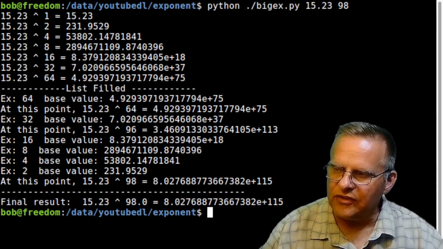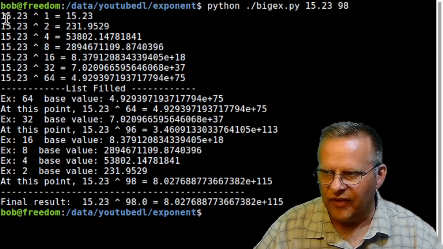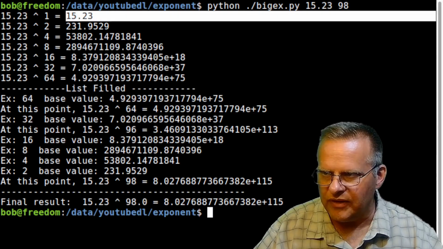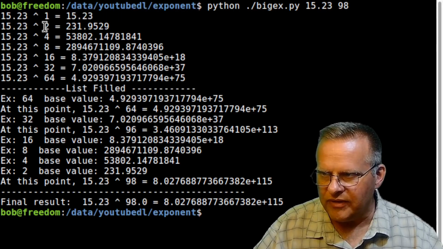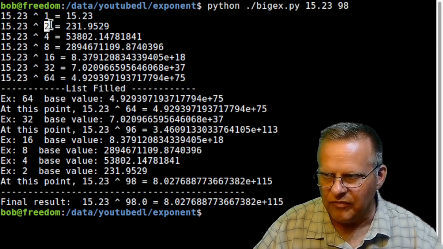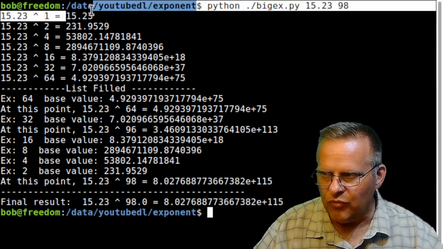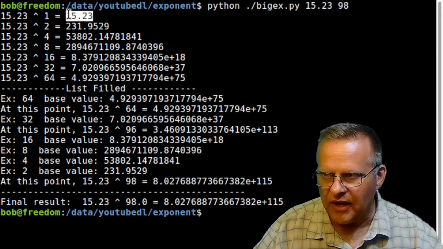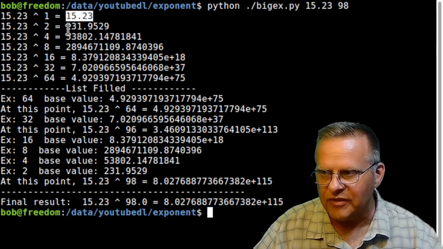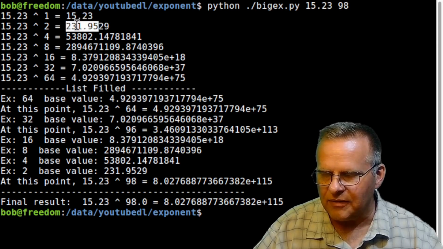As you can see, it starts by showing you the filling of the list, 15.23 to the first power, giving you this. Then the exponent doubles in the next term on our list, and 15.23 times 15.23, that is x equals x times x, gives us this.